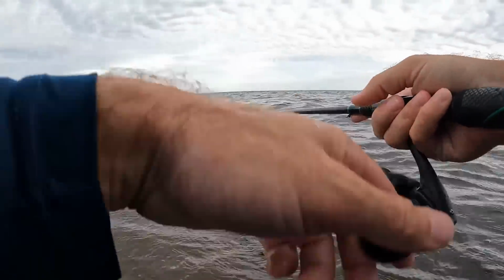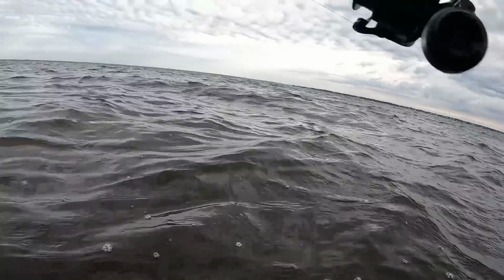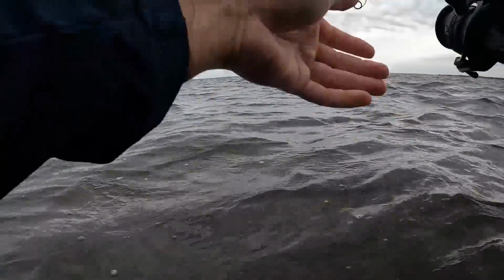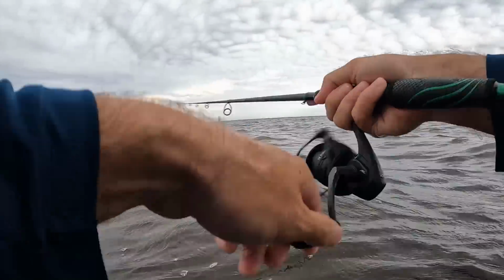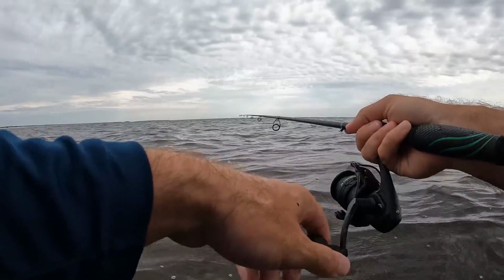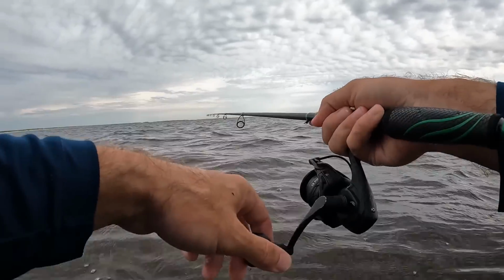That one I was reeling straight in. So I saw a gigantic, and I mean giant, one of the biggest Spanish mackerel I've ever seen a few minutes ago jump right in front of me. And I mean, absolute monster. And so I'm like, that'd be cool if he would bite.